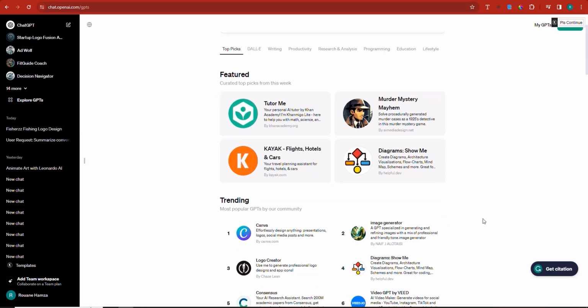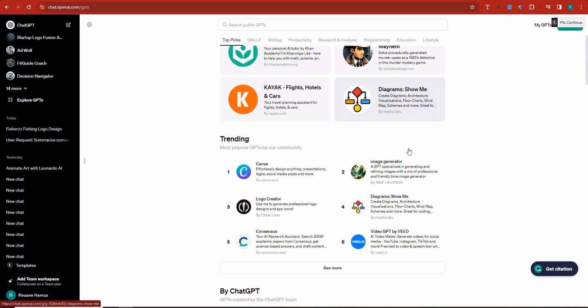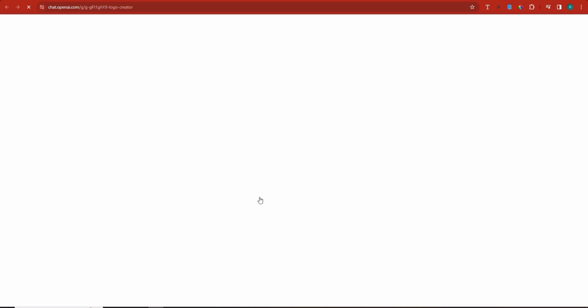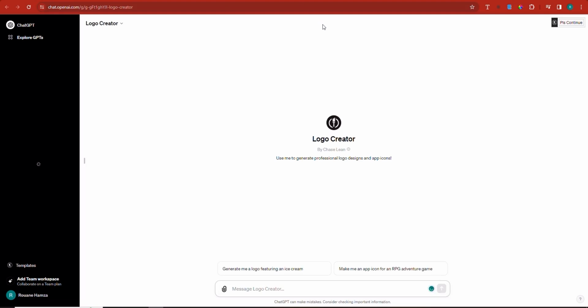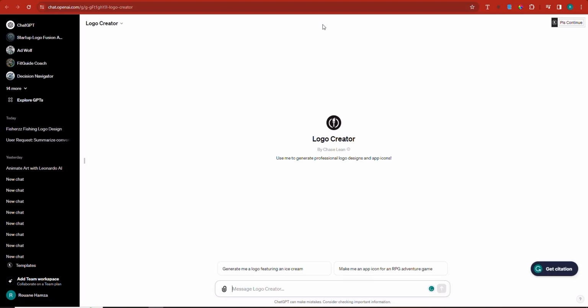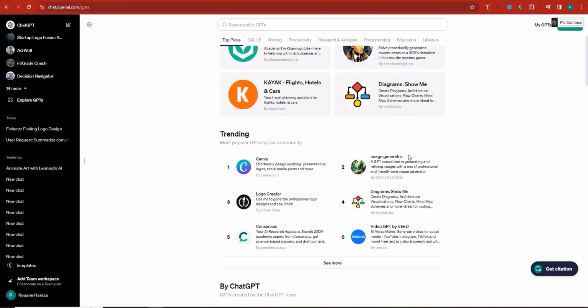And these are some featured GPTs, right? GPTs are basically small applications. So let's say, for example, you want to create a logo. You don't really want to spend the time every time to explain to ChatGPT that you want to create a logo. You can use a GPT that creates logos. And you can click on that particular GPT and it will help you create logos, right? You just have to explain to it what kind of logo you want to design and it will create it. Now, of course, DALL-E 3 can do this, but this is in case you don't want to use DALL-E 3 directly and you want to use a custom designed GPT for that, right?